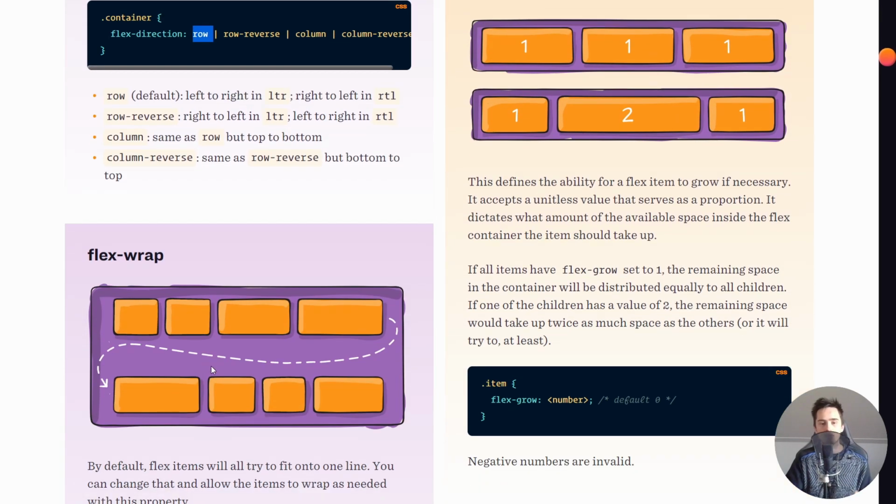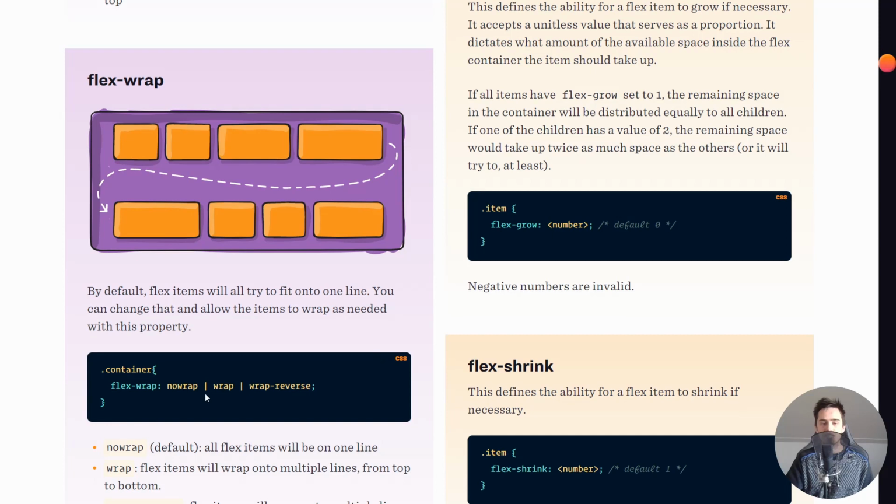Then what you can also do is define the flex wrap. You can put it into no wrap. That means it will go on forever, so it will be only on one line. You can maybe think of it, if you noticed on, for example, mobile phones, when you have some sort of categories in your applications, it's just on one line and you can slide through them. So that might be a use case for this.